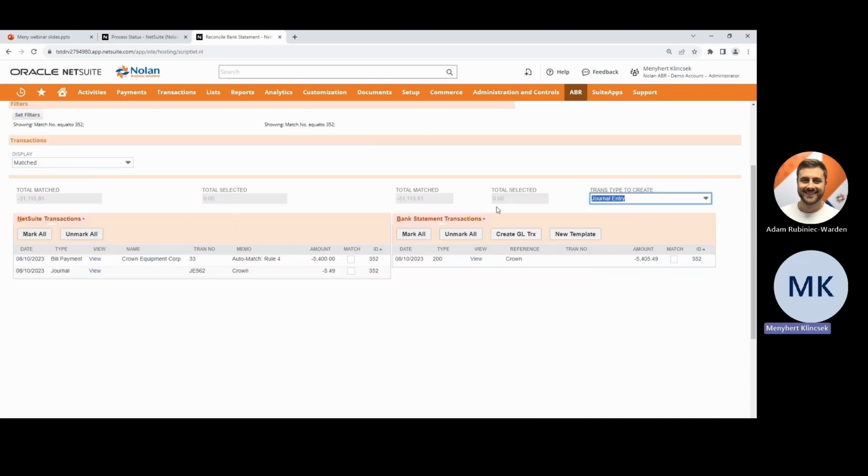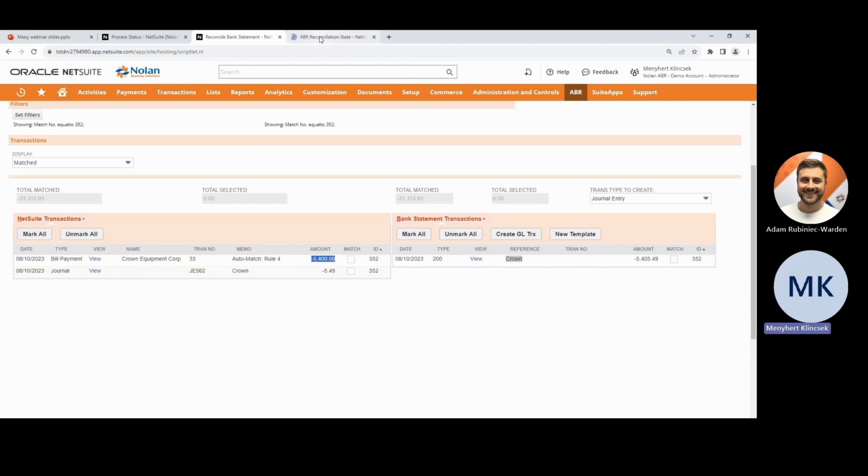Here we can see in the bank you paid more than the actual payment in your NetSuite, so you have an amount discrepancy. You can set up a template that tells you if the transaction reference criteria matches, you don't use maybe the date tolerance right now, and the date matches, even if I have a tolerance of £10, so if it's less than £10, match these two transactions together and also create a journal entry.